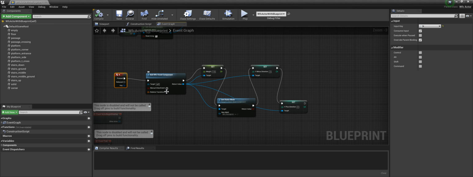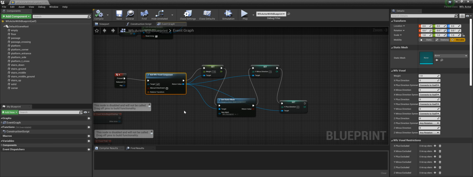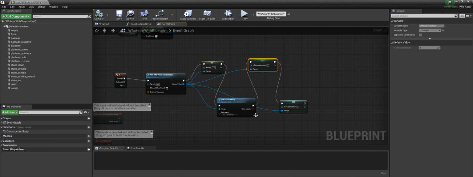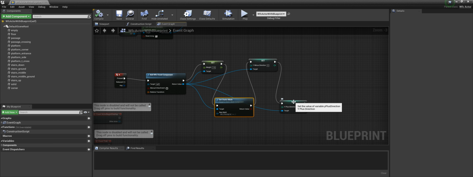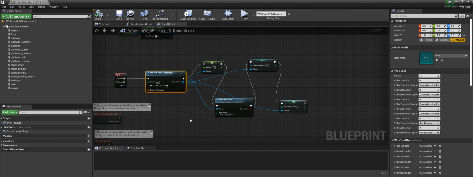You can add component from the blueprint linked to any event again, set weights, set rules, set exceptions, set static mesh, and whatever you want. So all properties are exposed to Blueprint. You can set them, and this will basically build the set of components you have right now on the left.